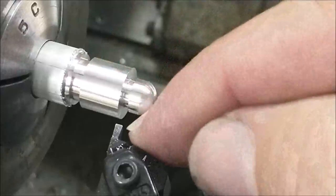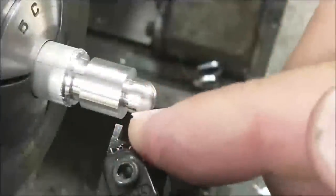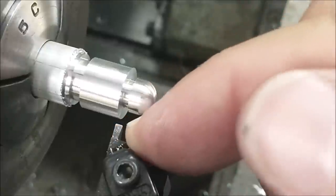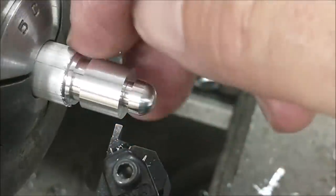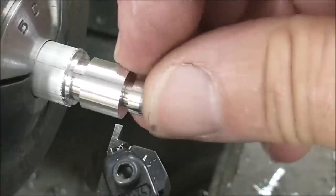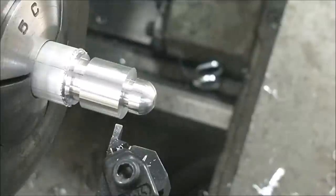Now here's where it gets fun, guys, and try to follow along. Sorry this is long-winded, but this is important to nail down. If you can nail it down, it'll become second nature and you'll be glad you did. I'm moving on to the second groove. The second groove is wider than the first groove, so there's going to be a shift.